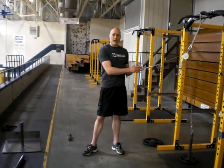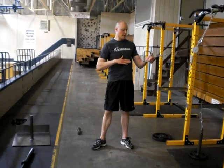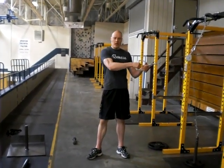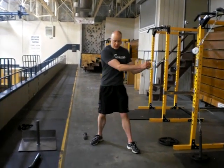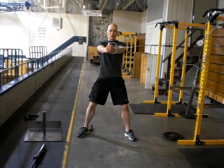Hi, I'm Andy Hemingway going over today the static wheel jump. So with this exercise, take a cable, ideally about chest to shoulder height, a little lower than that — a grab is fine. Reach your opposite hand out at the top, step back and away from the cable, pull it out to this position, and then just press it forward and pull.